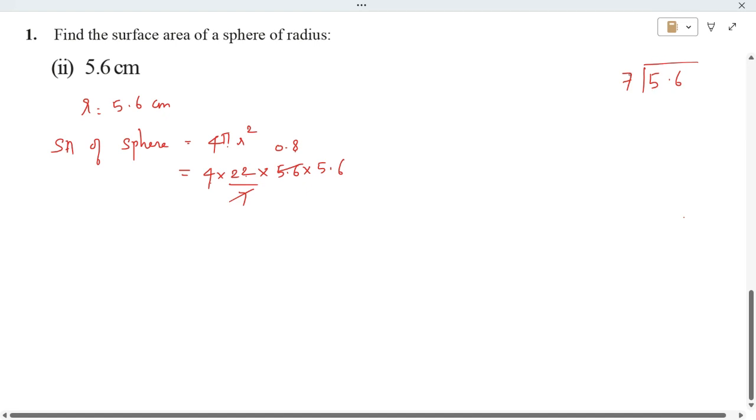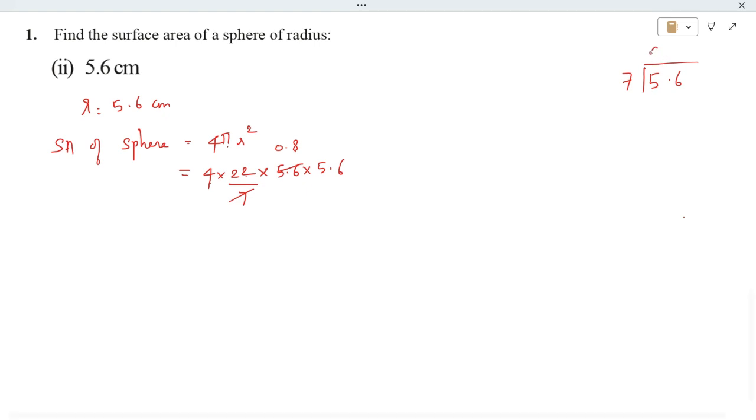So 5 is less than the divisor 7, so it cannot be divided, inserting 0 in the quotient. So this will become 5 again. Okay, before bringing the next number, there is a decimal point, so just take this decimal point to the quotient. Now bring the 6 down. So it becomes 56. So 7 times 8 is 56 and the remainder is 0. Okay, so you understood how 5.6 is divided by 7, 0.8 times? Yeah. Now multiply the remaining values.